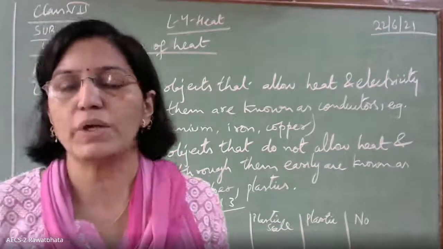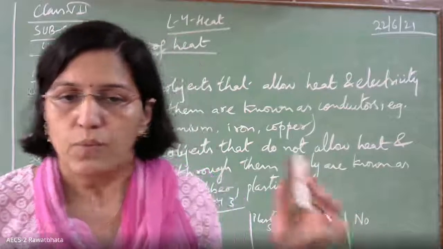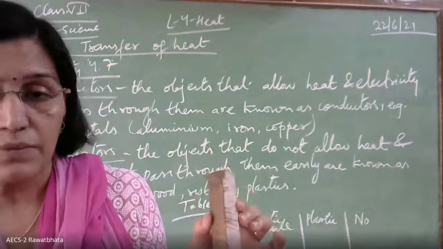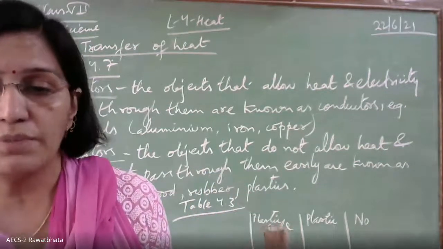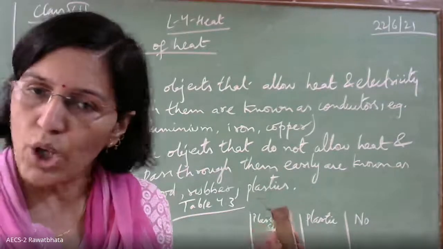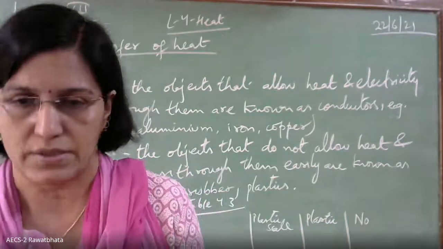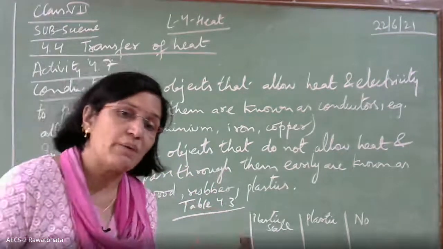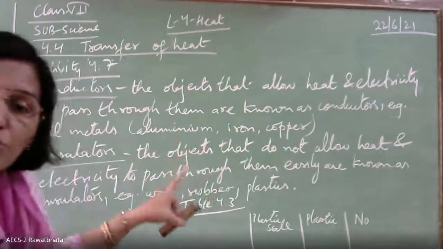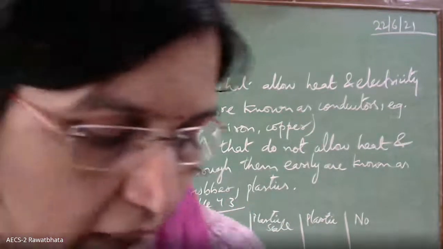Azram, you are supposed to write according to the table. I am repeating again. First column, you are supposed to write down wooden block. The second column, wood. The third column, no. We all know that wherever we are mentioning no, all of them are insulators. And wherever you are mentioning yes, all of them are conductors, as per the definition we have on board. Correct? Next after that.